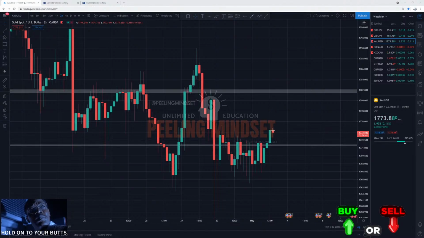So the wick on the current candle could tell us that the candle is leaving this range, leaving that consolidation. The wick on the downside is going to tell us, I don't want to be in this range. I want to close and get away from this range. That's something that price could tell us. So the current 2-hour has 1 more hour left for its close. So let's see if this candle could actually move in our direction.